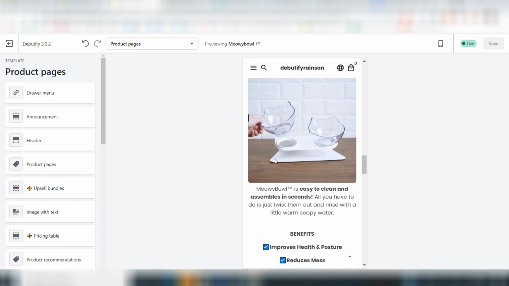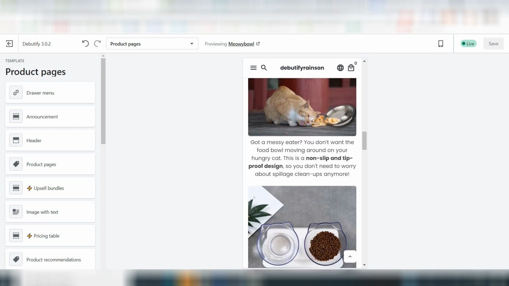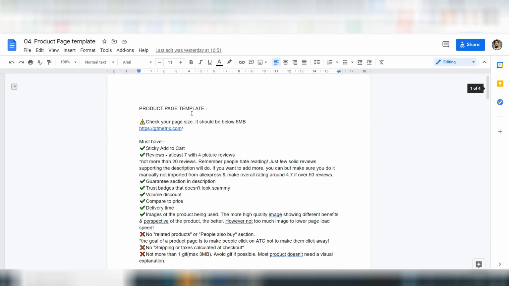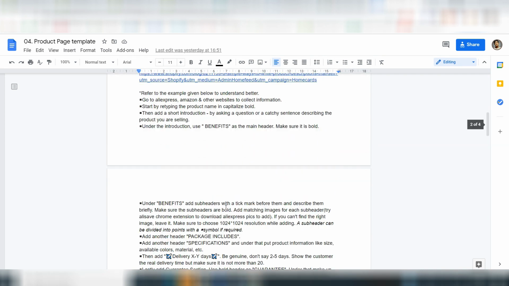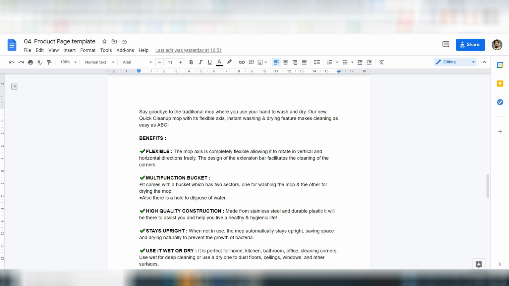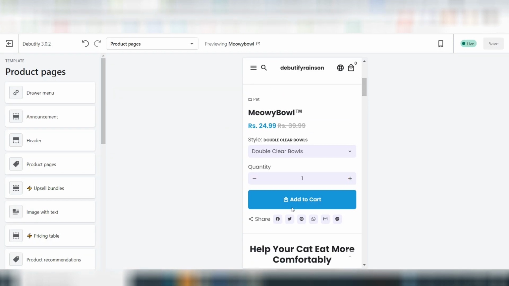Okay, so to write an engaging product description, we already have the rules, and you can find them in the LinkedIn description. In our guide file, you can find a docs file called the product page template, and in that product page template we show you the rules to write an engaging product description. And what you have to do is write it. And to write the product description, you don't have to write it from this customizing part.